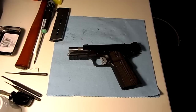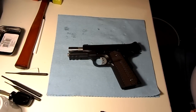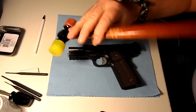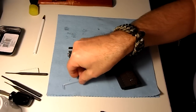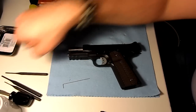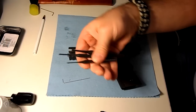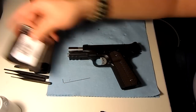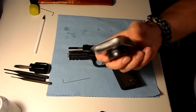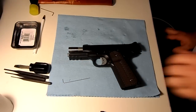While I'm off camera, I'm just looking for one more tool. Real quickly: an empty magazine, whatever tool you need to take off your grips, a hammer that you can use to hammer things without damaging them, the takedown tool that comes with the gun (a paper clip will work as well), an Allen wrench for your mag release, a few punches, and you may or may not need a flat screwdriver, but keep one handy. I have a little pan here for small parts, and some oil too. Let's get right to it.